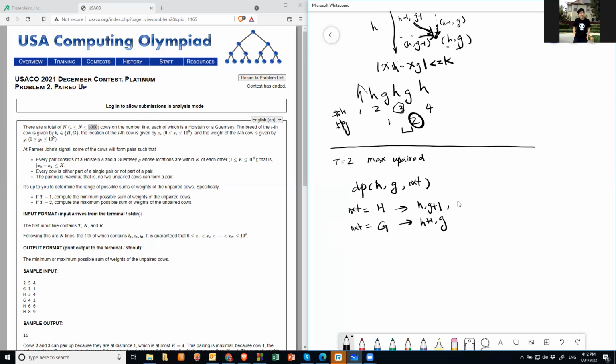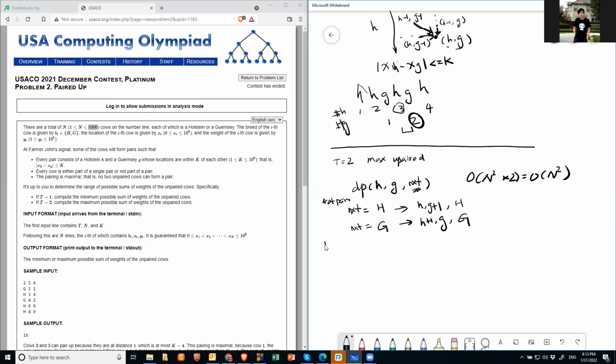Then this becomes still H, still G. What's my O here? It's O(N squared), because this is only times 2, so that's still O(N squared). So that's okay. So if I choose not to pair, I can not pair.